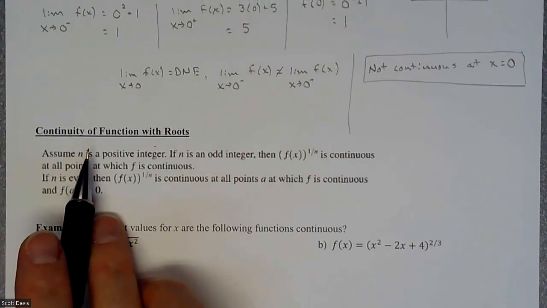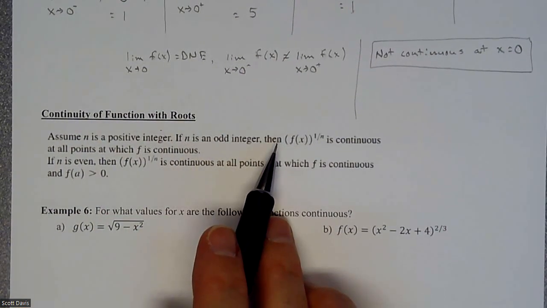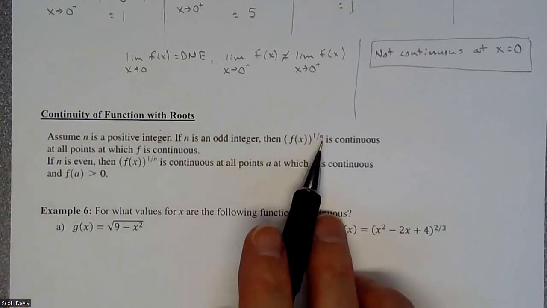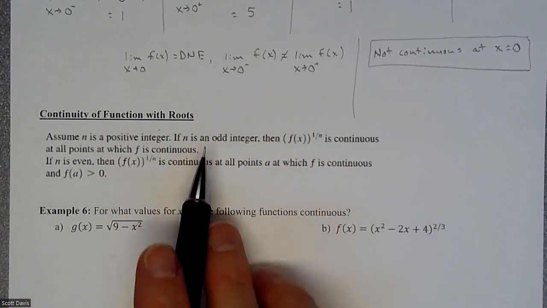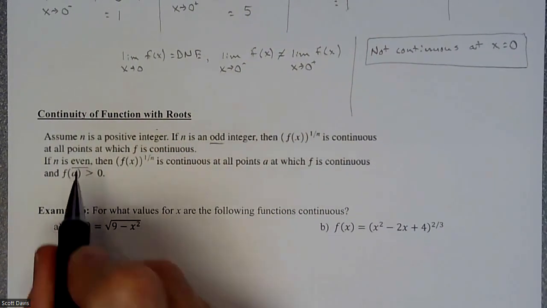In this lesson, we're going to start to talk a little bit about roots. We have two different kinds of situations that we're going to look at. We're not going to have any negatives on these things. We're either going to have odd roots or we're going to have even roots.